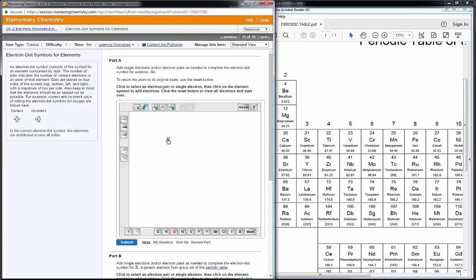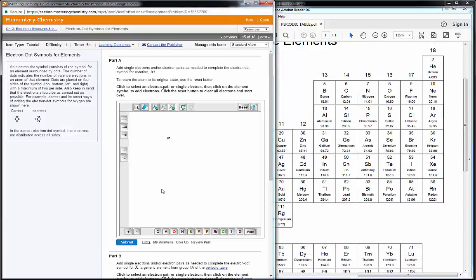Okay, so here they gave us astatine, At. Now, in order to add electrons to astatine, you pick whether you want to add just 1 or 2, and then you highlight the atom and then click. So now I've given it 2, 4, 6, 8. But if I want to remove them, then I'm going to take this little eraser and hover over the electrons themselves to remove them. I want to put a 1 there so that I have 7 around the astatine.